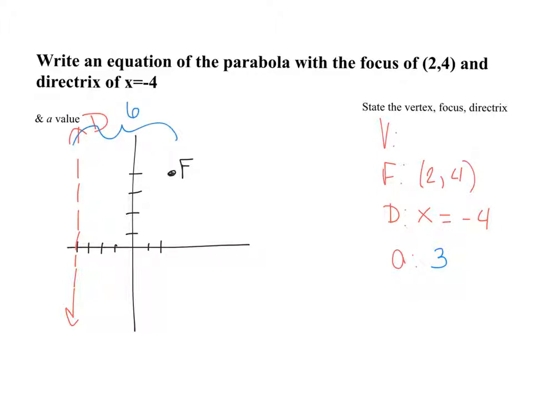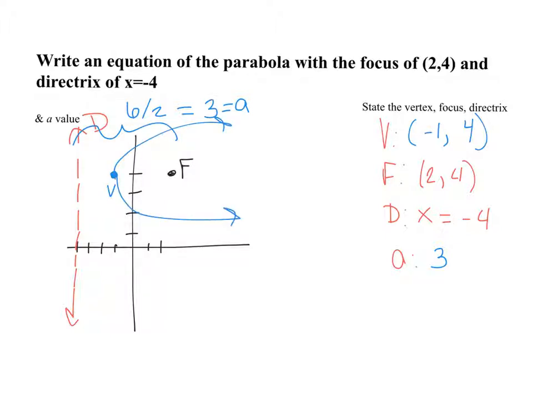To find the halfway value that gets me my vertex, you divide it by 2 to get 3 as your a. So I can count 3 from the directrix or the focus. It does not matter. It will both get me to my vertex. So I'm going to go from my focus 1, 2, 3 right there. So I'm going to put a point at this value here and make my vertex. So my vertex right now is negative 1, comma 4. Okay, this is going to open up to the right because we hug our focus.